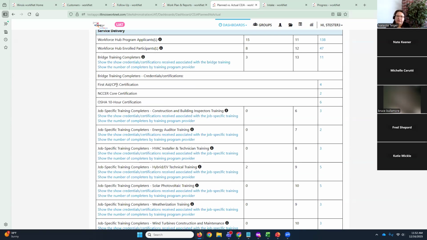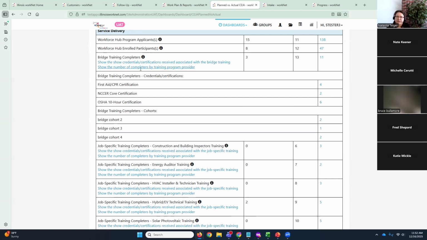You can see these are the different certifications of people that completed the bridge, and how many people got each of those certifications. And then you can click on it to see a list of people. For example, for OSHA, if it says 6 people, you can click on that and you'll get a list of those 6 people.